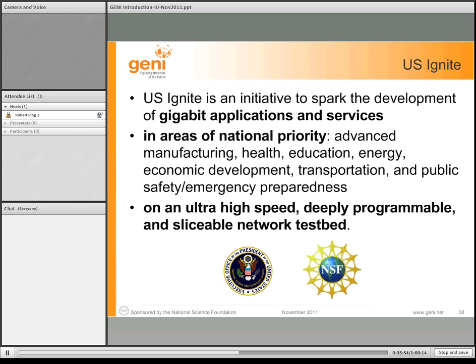So it's the NSF and resources with GENI.